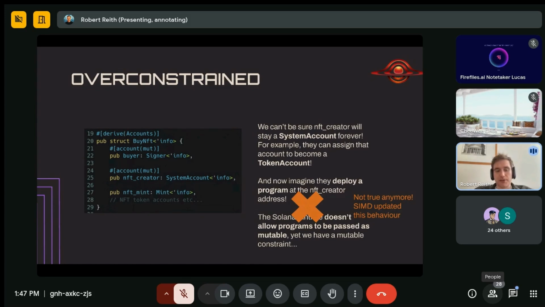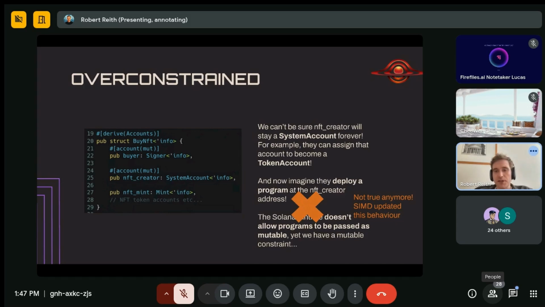And then an instruction would fail. However, this was updated via SIMD in the past couple months, and now you can transfer funds to programs. So that's not an issue anymore. So if you learned about that issue last time, yeah, this has changed.